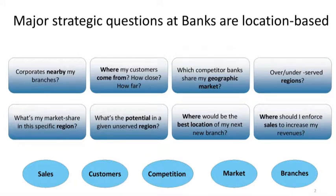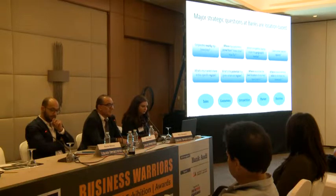When we talked with Mira and had the solution ready, we had the opportunity to make life much easier for ourselves in terms of identifying branches. For example, when you want to identify a new branch for a bank, you have to study the demographics and the population size. You have to look at corporates, big corporates and SMEs, small and medium-sized enterprises, and companies with big payroll opportunities. Payroll is salary domiciliation. So we look for hospitals, universities, and schools, and this is our main concern when we want to come up with a new branch.